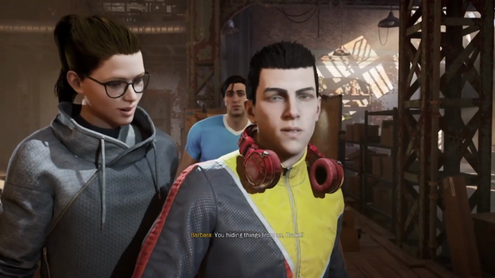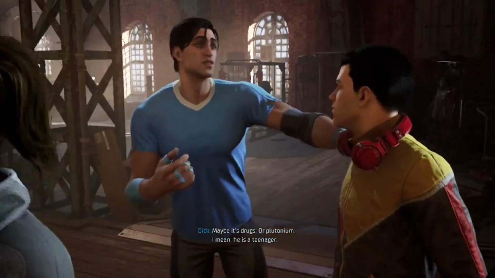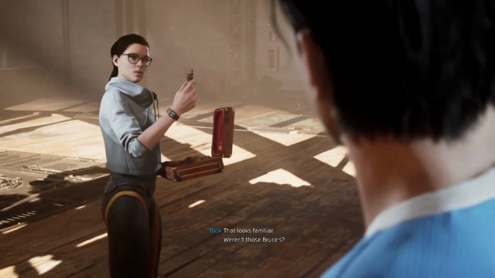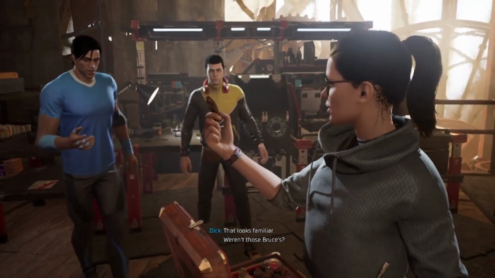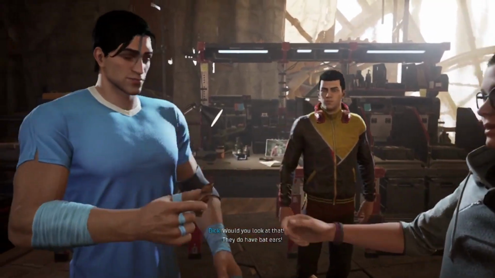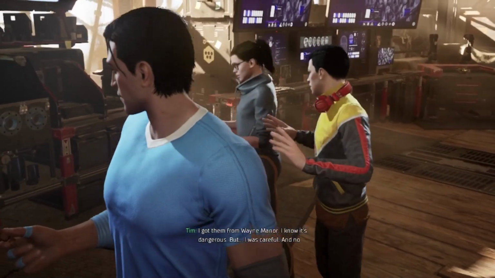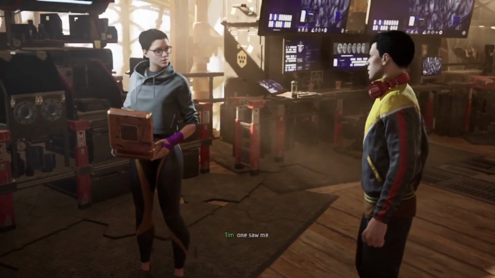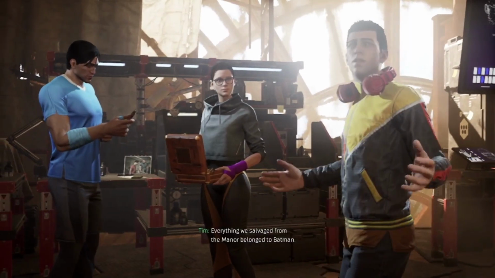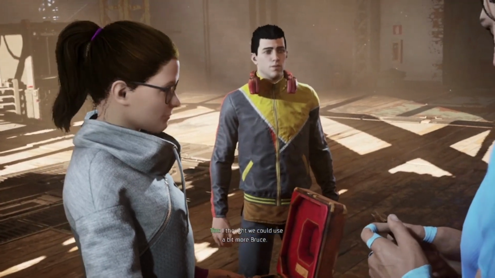You hiding things from us, Drake? Maybe it's drugs. What? Or plutonium. I mean, he is a teenager. A chess set. That looks familiar. Aren't those Bruce's? Yep, custom made. The knights even have bat ears. They do have bat ears. I got them from Wayne Manor. I know Bruce, it's dangerous, but I was careful and no one saw me. That's a big risk for a chess set. Everything we salvaged from the manor belonged to Batman. I thought we could use a bit more Bruce.